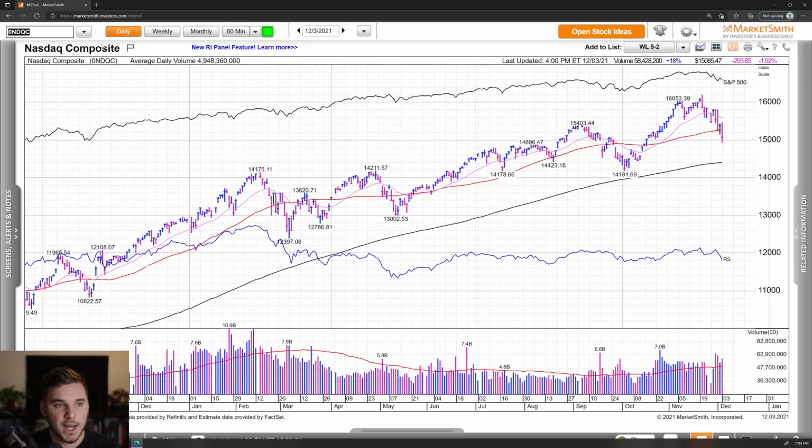So first, taking a look at the NASDAQ composite, we are now below the 50-day SMA. We've undercut this level, so we've got a failed breakout as well. We're below this key moving average, and the 21 EMA is pointing to the downside. At this moment, it's very volatile. It's just not the ideal environment for traders, swing traders, position traders. And when things get really wide and loose like this, it's hard to define risk, and you're basically better off being in cash and on the sidelines and waiting for conditions to improve once again.